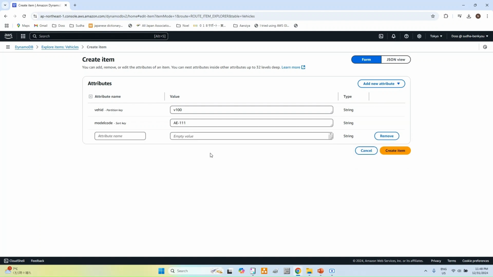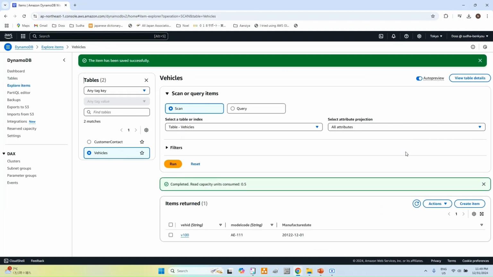I will add a manufacture date, and here also I shall leave it as a string, and for this 2022-12-01, enter the value and click create item. So you can see that the item has been created.